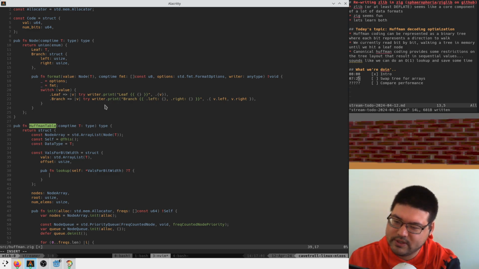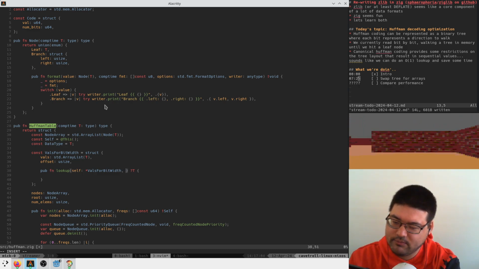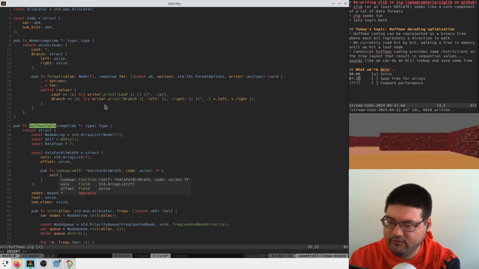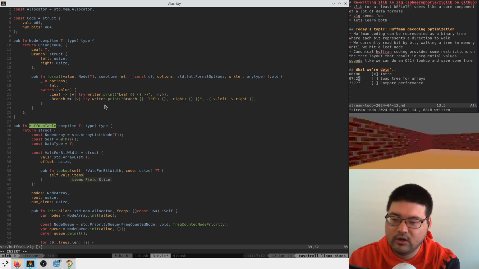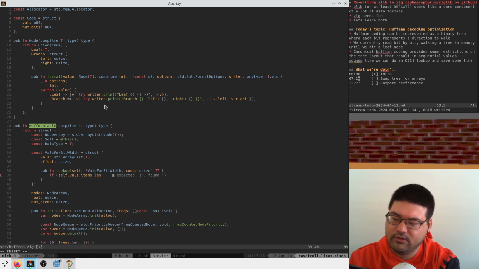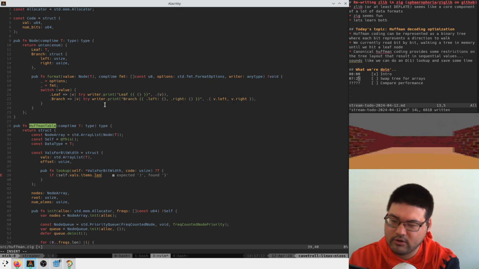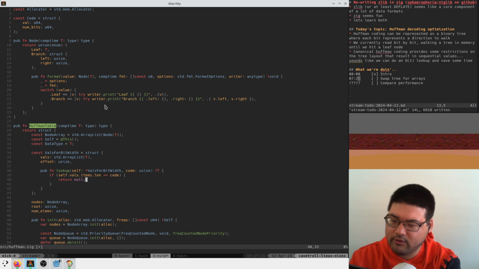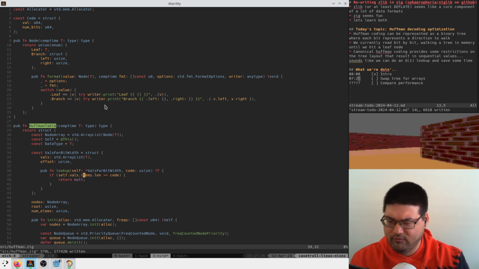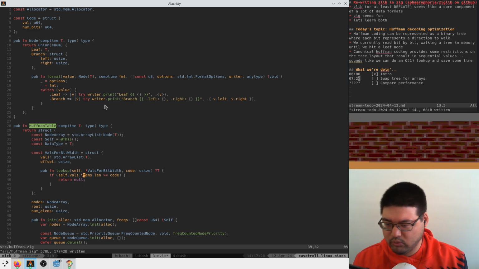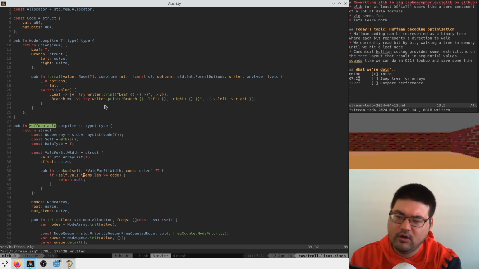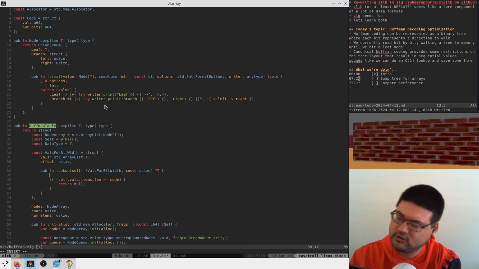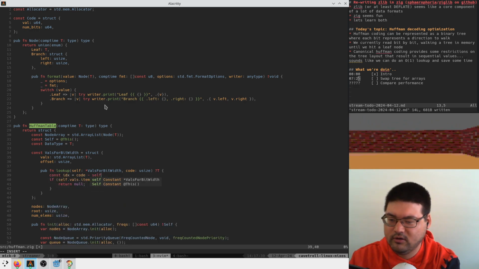And so what we can do is we can say, given some code, can we get out the thing? We can just look up self vals items len. If the length is greater than or equal to the code, we say, hey, this is not the right bit width. And I'm thinking that if we do that for this bit width, we'll move up to the next bit width. This should be code minus offset actually. Var index, const index is equal to code minus offset.